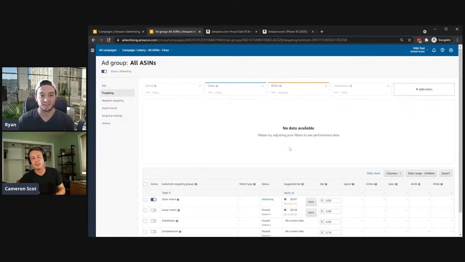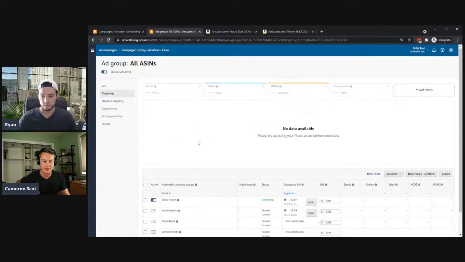There are definitely tools out there that can help you optimize those in bulk. If you're into Excel, you've got different report options. You can do that even with placements. So there are some things around that. But if you're just getting started where you only have a few campaigns, using Ad Console is totally fine.